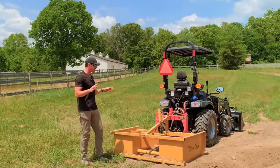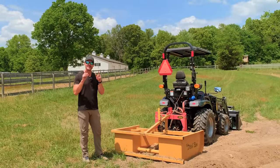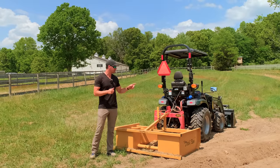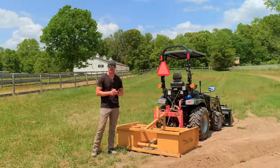Trying out a brand new product today, the ditch box. All right, if you need to ditch, you got a lot of ditches, you're gonna wanna check this out. Let's show you how it worked on the Summit TX25 today, then we'll tell you more about it later on.